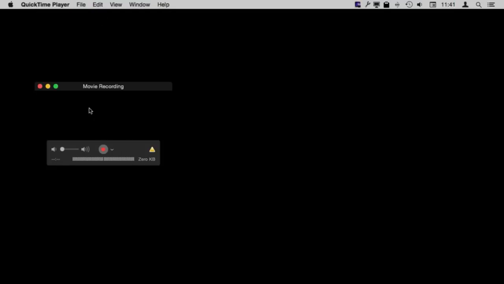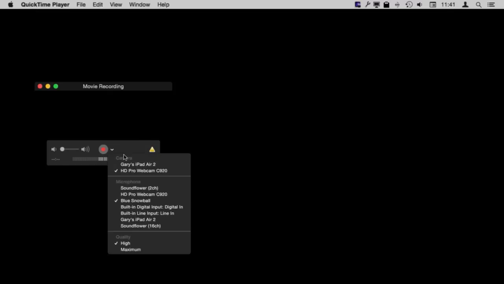Now it's going to come up and it's going to show what's on your webcam, so on your iSight camera, on your MacBook, for instance, or iMac. But you can change that. You can click this little button right here and you can select which camera to choose. And you can also select a microphone. So you can select the microphone connected to your Mac and then the video from your iPad.